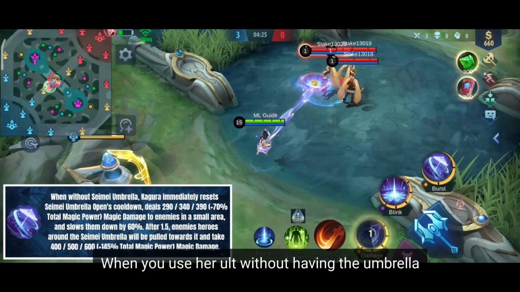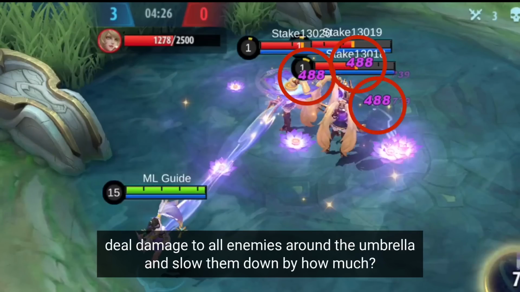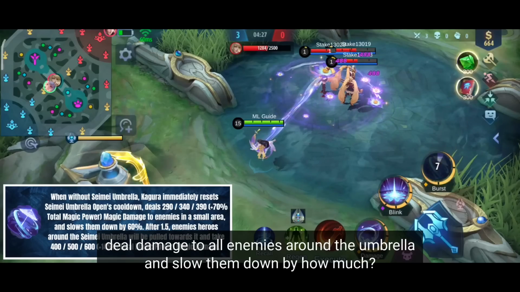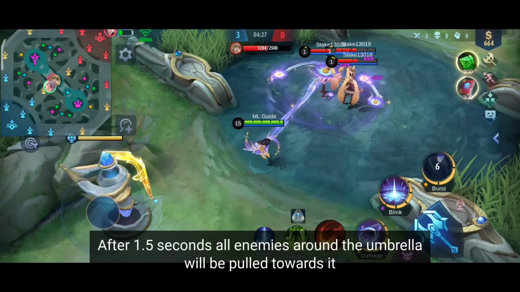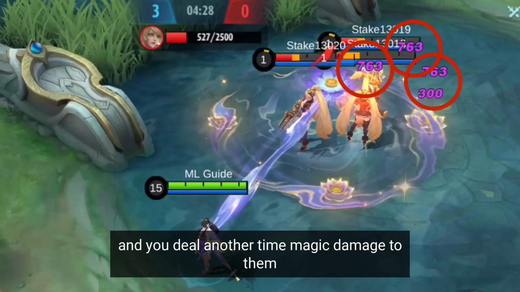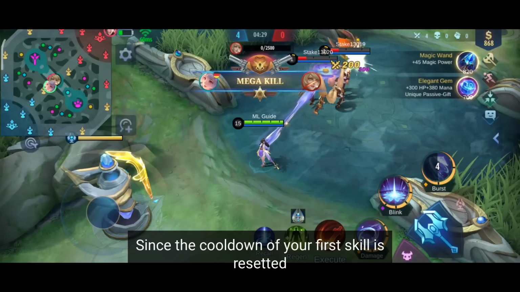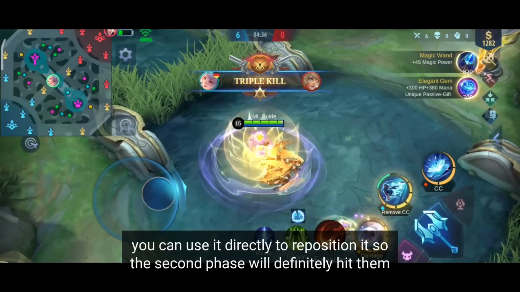When you use her ult without having the umbrella, you firstly reset the cooldown of her first skill, deal damage to all enemies around the umbrella and slow them down by how much? Exactly 60%. After 1.5 seconds, all enemies around the umbrella will be pulled towards it and you will deal magic damage to them another time. Since the cooldown of your first skill is reset, you can use it directly to reposition the umbrella, so the second phase will definitely hit them.